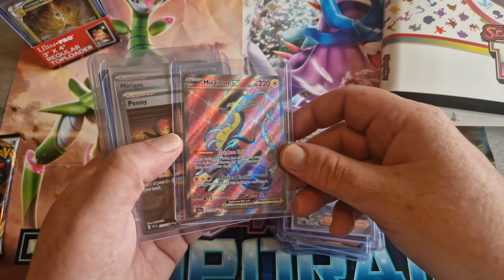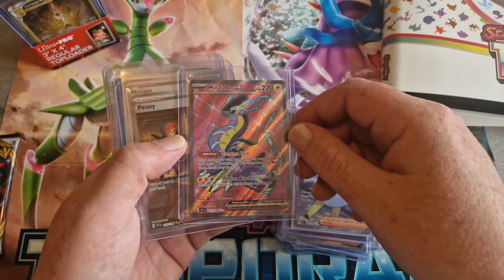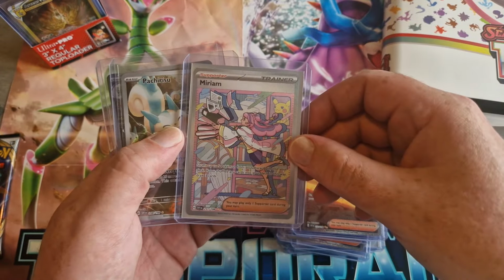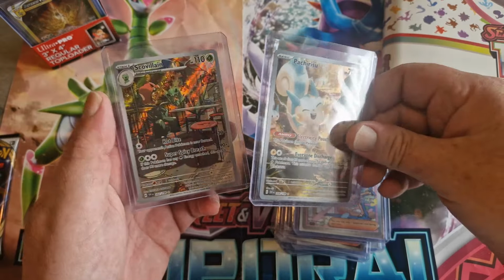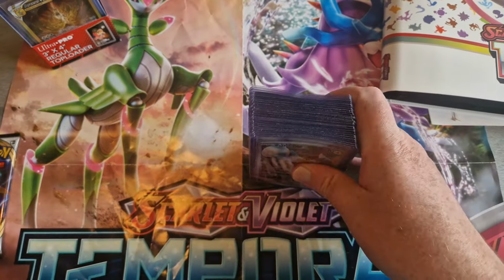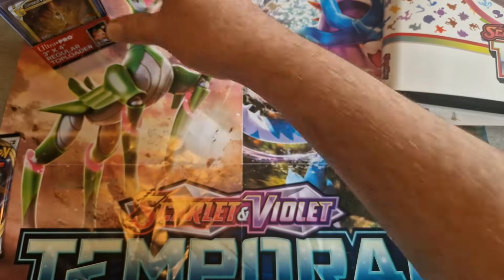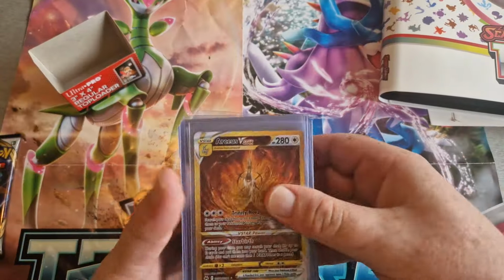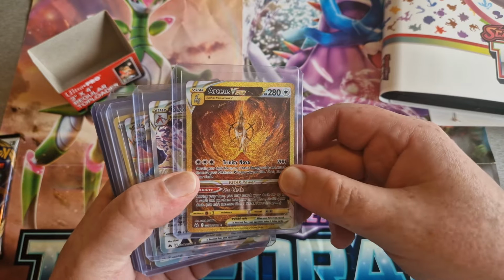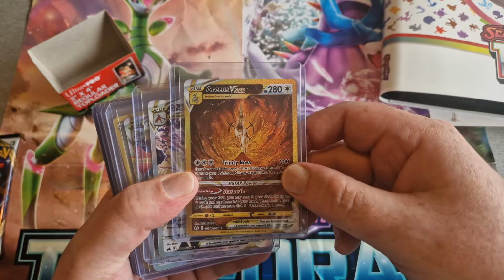The Mariodon EX from Scarlet and Violet. Penny, very nice card. Miriam. As you can see, I've got quite a stack of nice cards. That's just the first lot. Quickly show you the second lot. One of my top tier cards, this. Got this from one of the Crown Zenith tins.